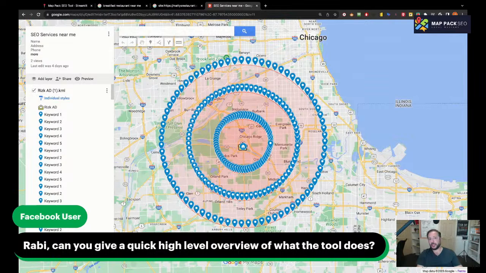So that's one of the tools, and then we have a geo circle schema markup. If you want to create any schema, you either create it manually or go to a schema markup website, input all the details, and generate it. But with Map Pack SEO, you only have to put the place ID of your GMB, and it automatically creates the ultimate geo circle local business schema, and you just paste the code into your WordPress. That's one of the other tools, and we're actually building more.